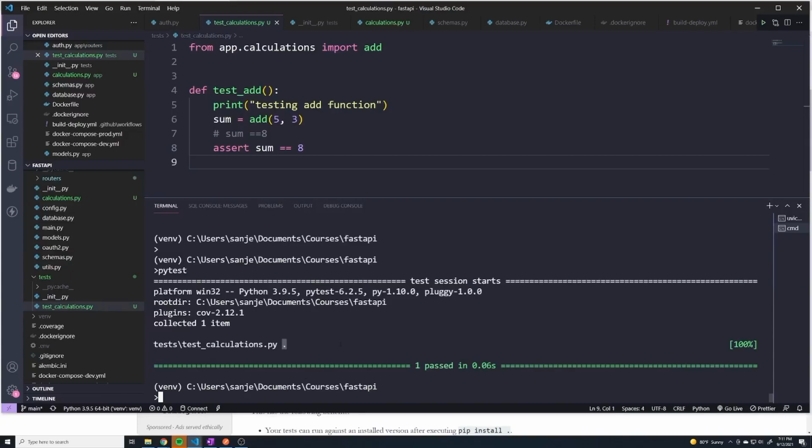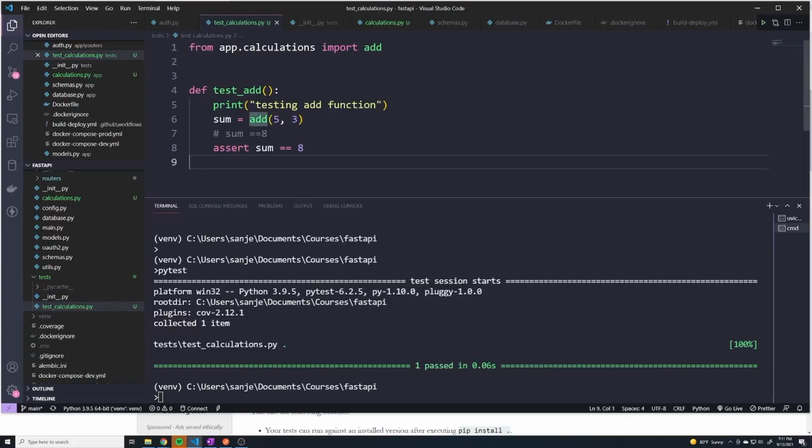And a green dot means good. A red dot means it failed, right? Green is pass, red is fail. And so if you have 2 tests, then you would see 2 dots. And if the second test passed, it would be green. If it failed, it would be red. Simple as that. And so now we have successfully run our first test.